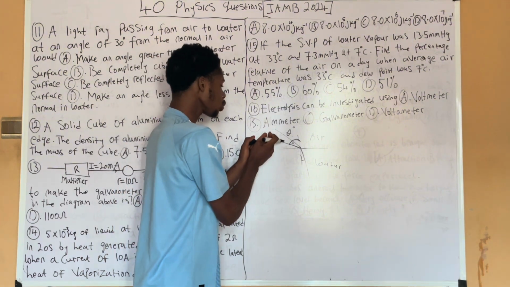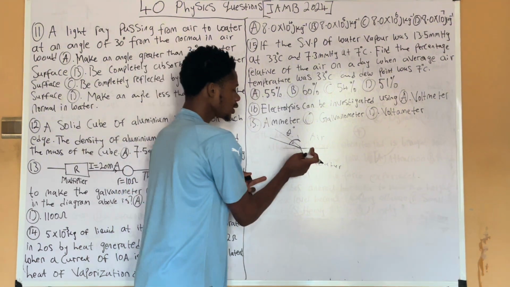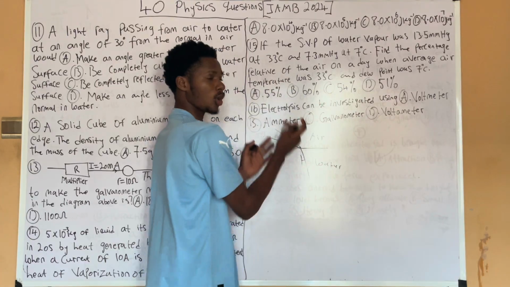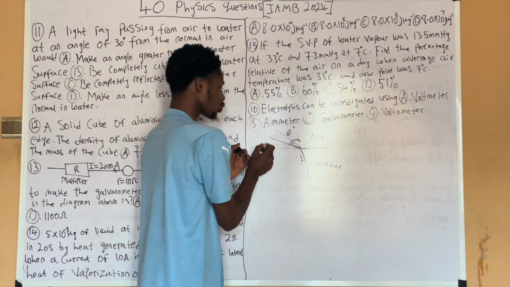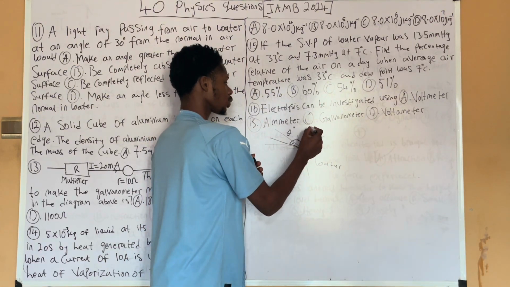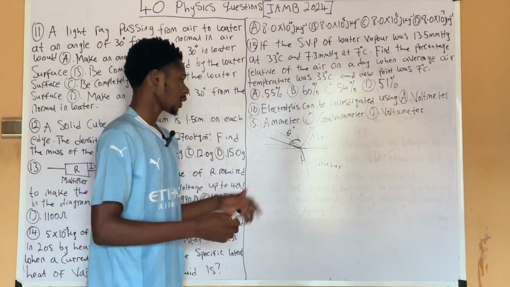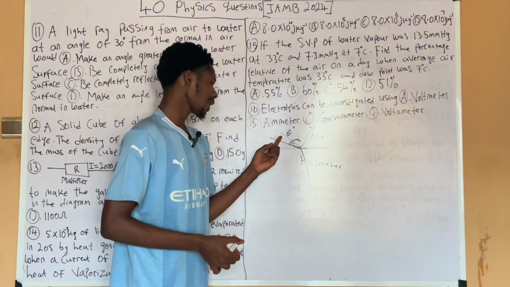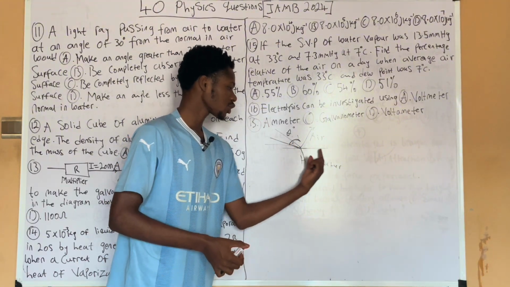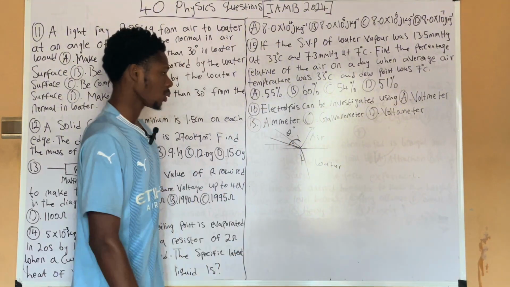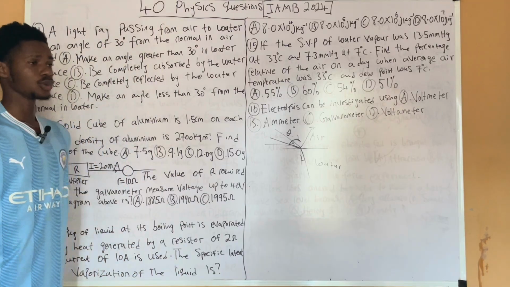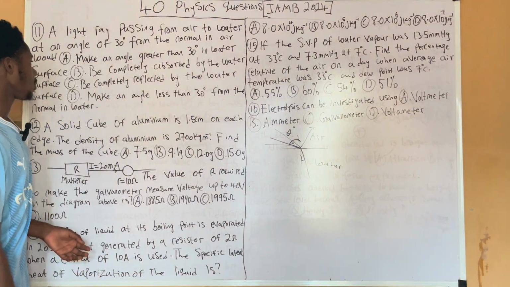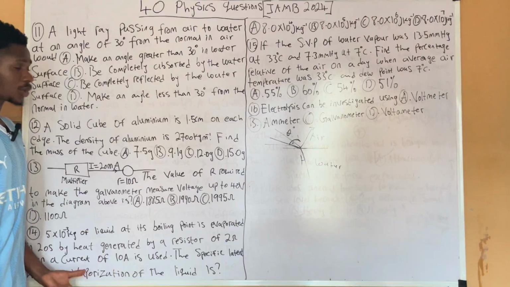Now, if I choose to move it further, this one now becomes reflected upward. So if I move it further, let's say to somewhere like this, the refracted ray now becomes reflected upward. And this angle theta is called the critical angle, and it is that angle where the refracted ray just makes an angle of 90 degrees with the normal. Now you can use that to also pick your answer in this option when the question is quite different.